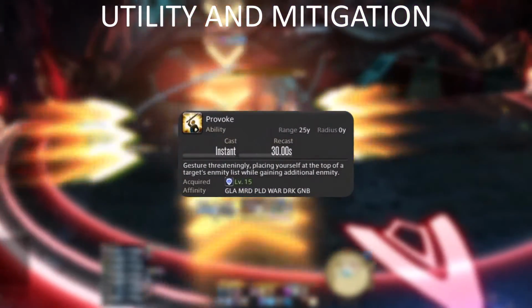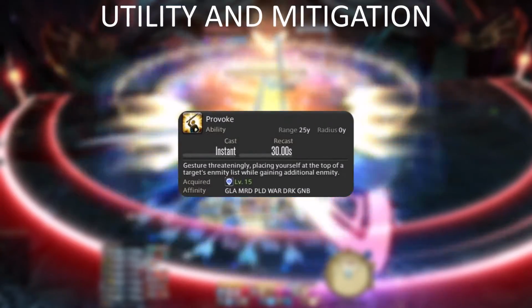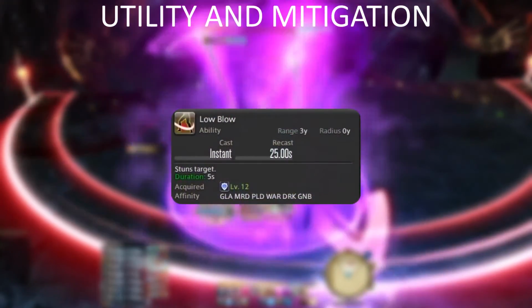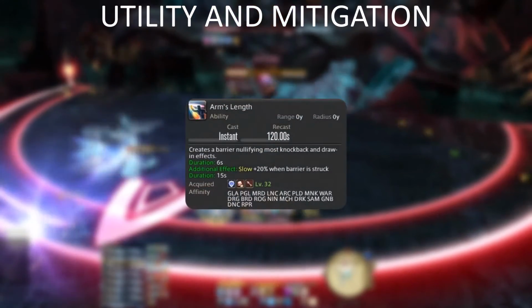Provoke instantly generates a large amount of enmity. You can use this in combination with Shirk to ensure an enmity swap with your co-tank. The amount of enmity generated from Provoke is affected by tank stance. Low Blow stuns a single target. Interject interrupts a target's cast or action. And Arm's Length is your knockback immunity.